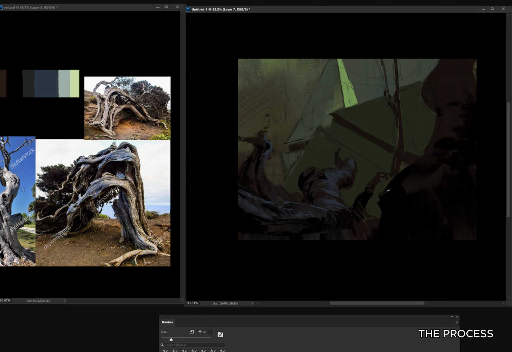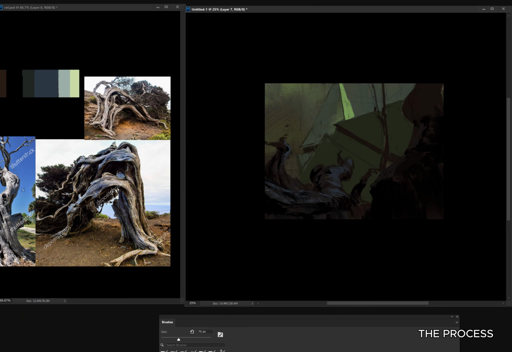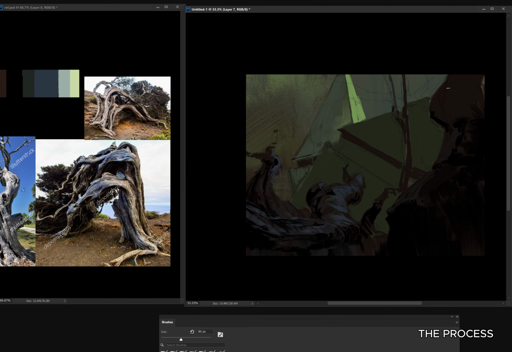And one thing about photo reference that is important: don't just copy what you see, but really try to understand it, so that later on when you're doing a painting or another piece of art with maybe less reference, you can utilize the steps that we've learned in this study or in this painting and apply them to a future piece, right? So I think those are all really important.